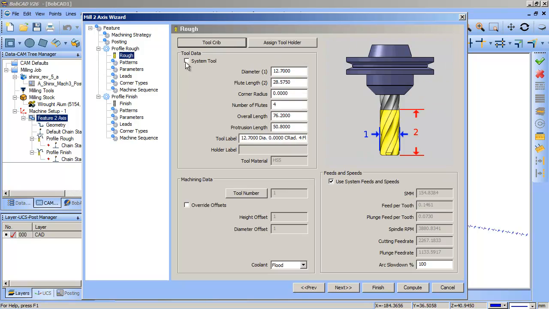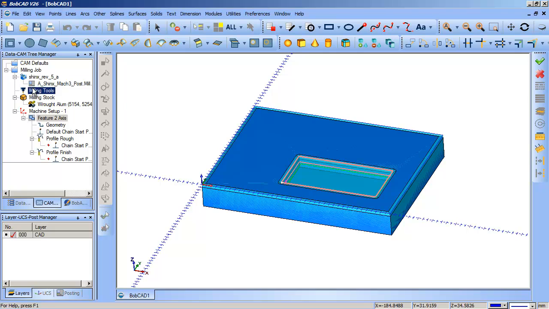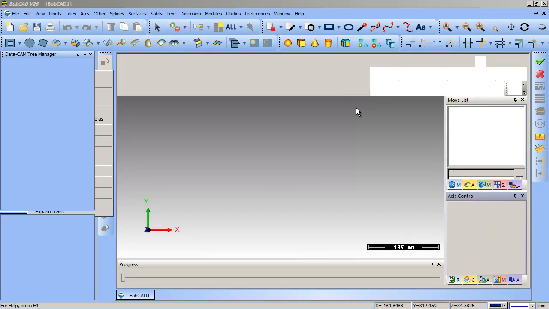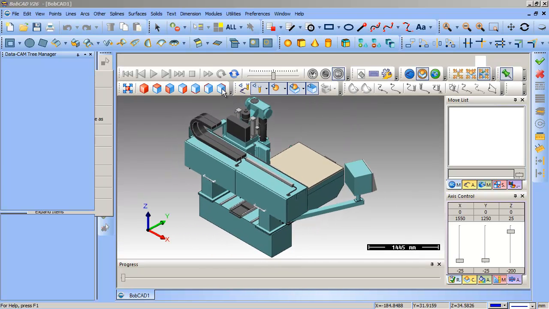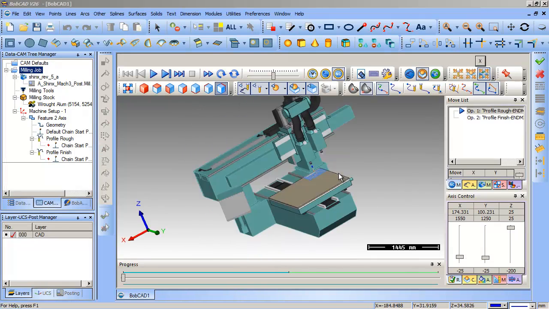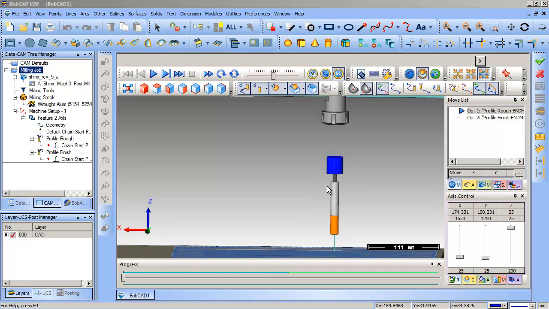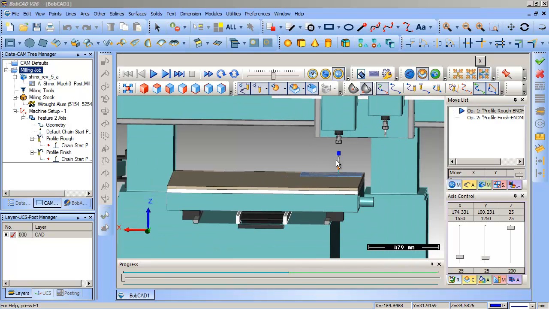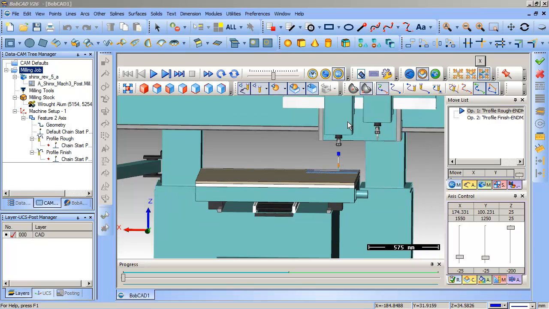So if I go in here now and go to my tools and change, let's say, my protrusion length to 80, right? So now I'm manipulating this part of the tooling. Let's recompute that tool path. Now if I go and simulate, I still get a simulation, but what it had to do was raise. Now I have a longer protrusion length, but this space stays here. You're not taking away this space with that. So I'm actually raising my z-axis by changing the tooling.